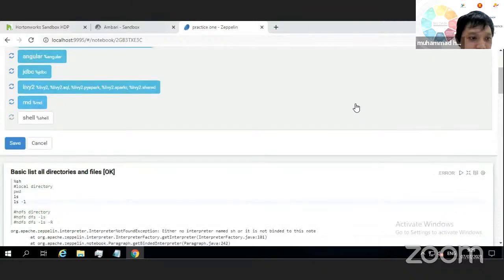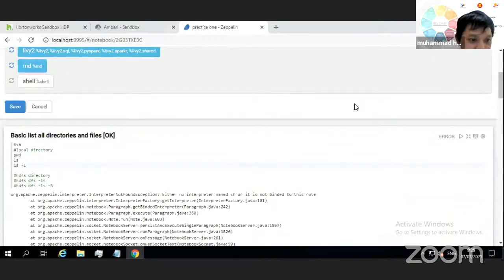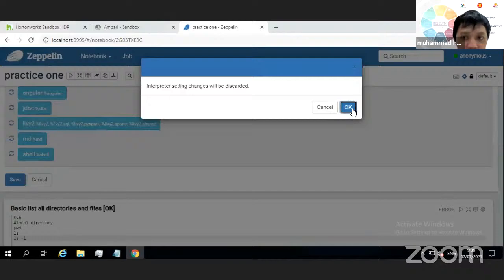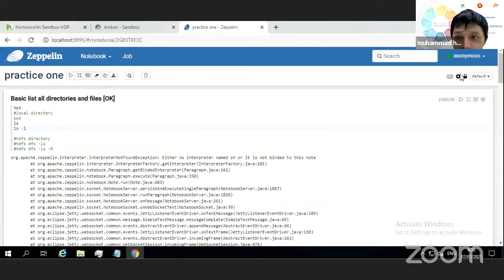If you face this error, it means our notebook is not bound to the sh interpreter. So the troubleshooting is, you can choose the gear interpreter binding at the top right of the Zeppelin UI.